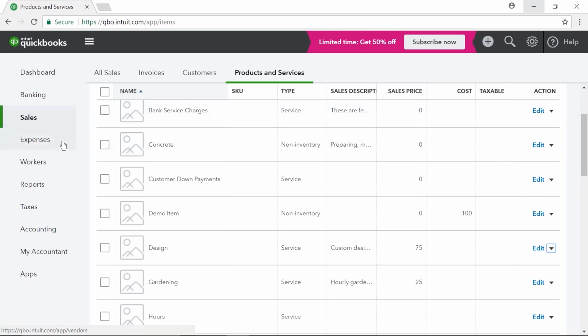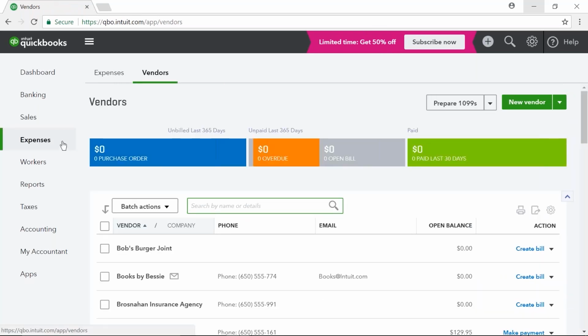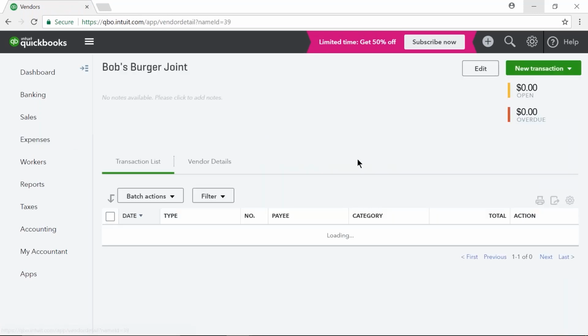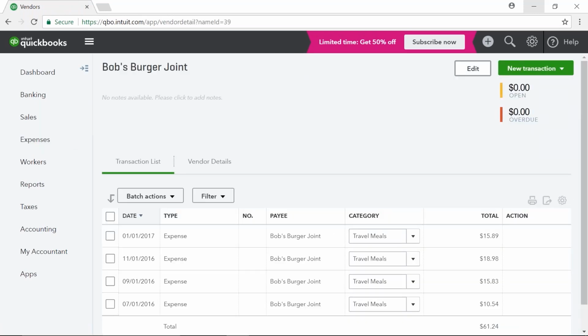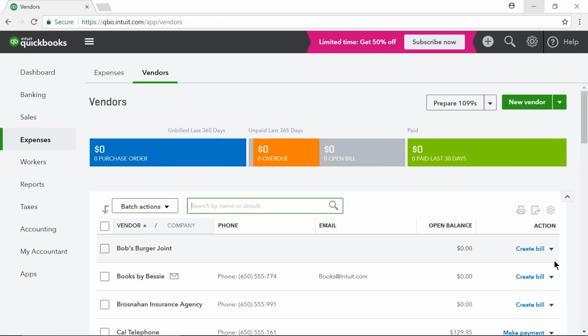So all of these lists are very important in terms of keeping track of your information. So entering new entries, pretty simple, just click on the New button, but you can also edit them by clicking on them and then choosing Edit up there at the top right. So if anybody changes an address or if you need to change any other information about them, you can. There's also an option over here on the right-hand side to click the drop-down arrow and then choose to make them inactive. That goes for customers, that goes for vendors, accounts on the chart of accounts, products and services that you sell. You'll always have that option to make them inactive, or potentially if it's the chart of accounts, it'll say delete.